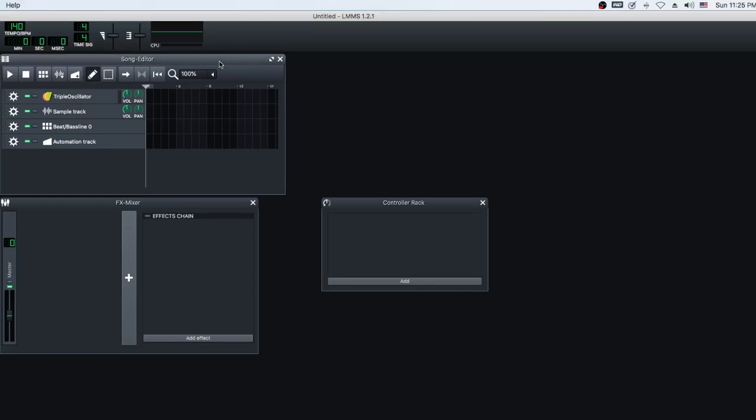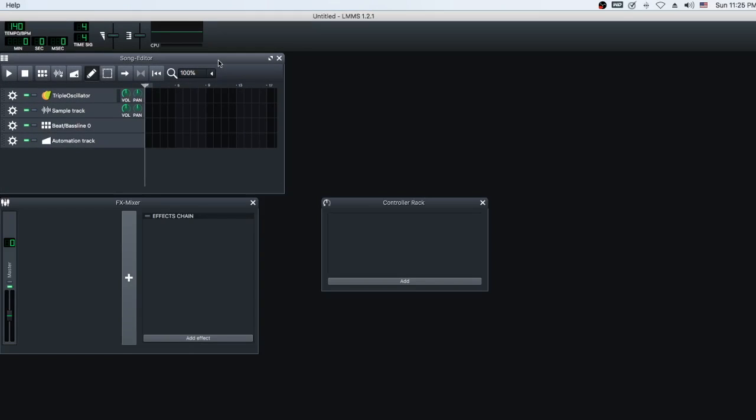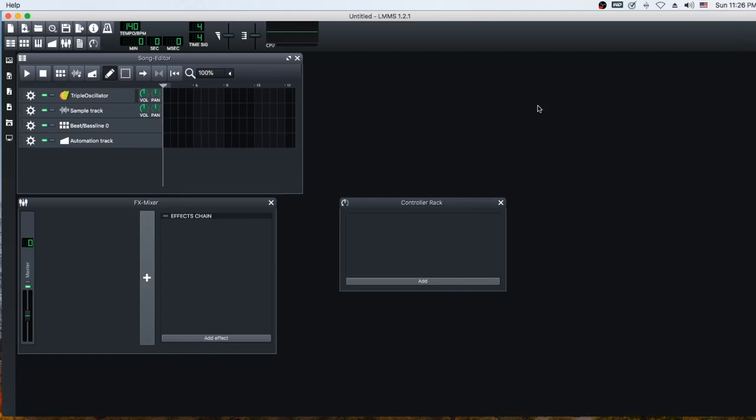So this is a pretty decent full function DAW for free, and the link to download this is down below the video. So if you don't have it as yet, please go down there, download it, open it up, and you can work together with us.